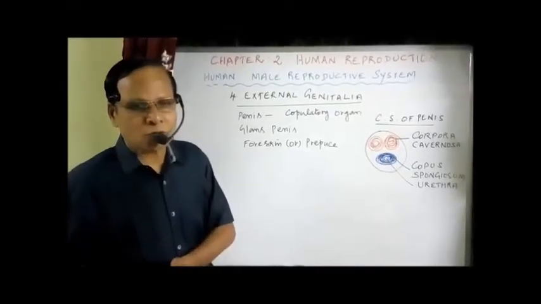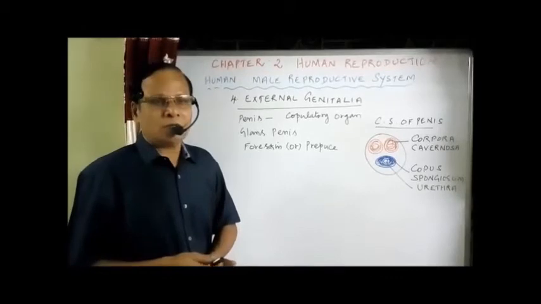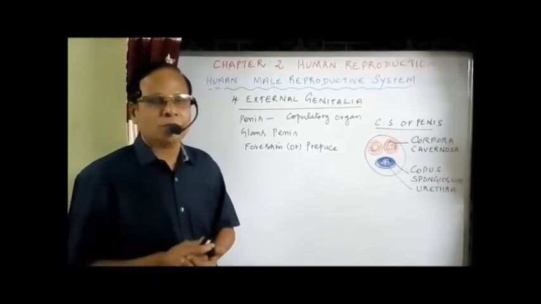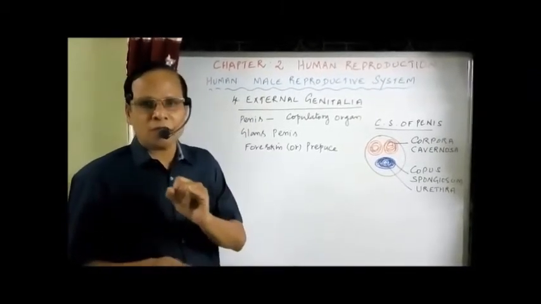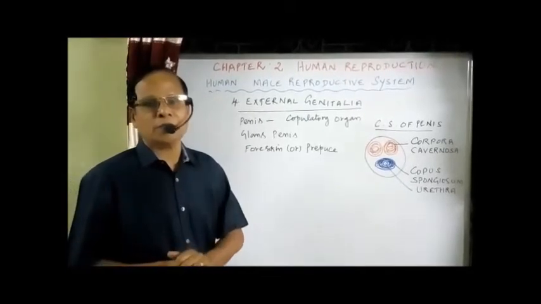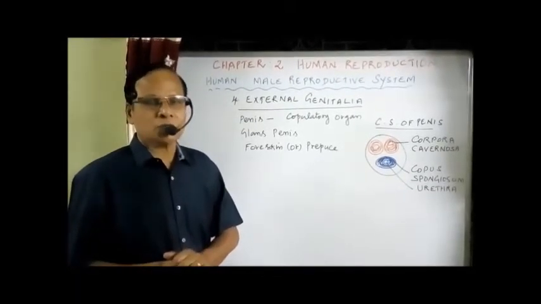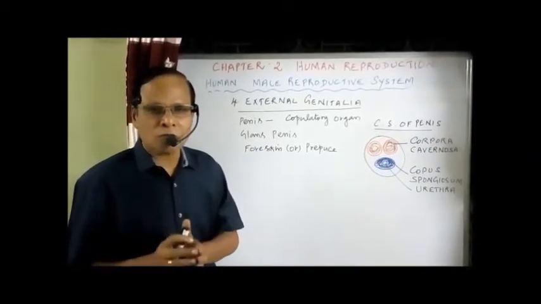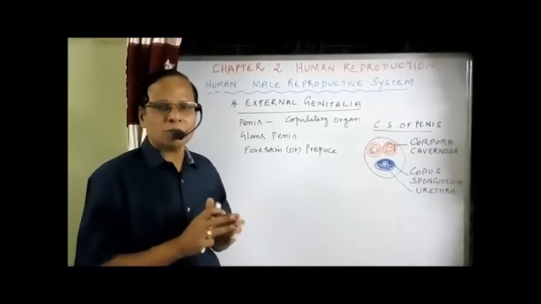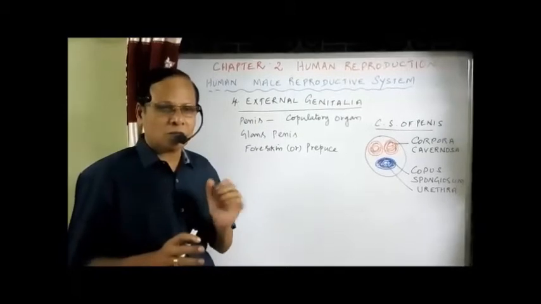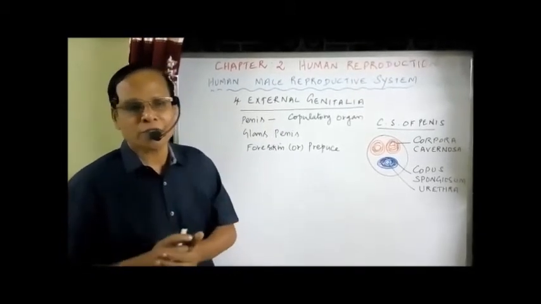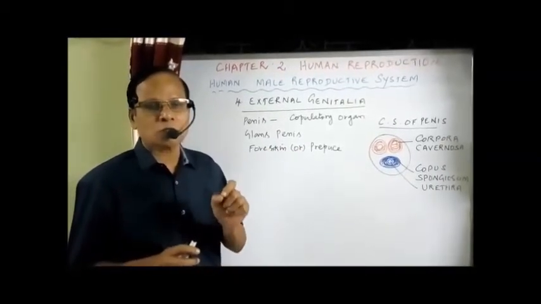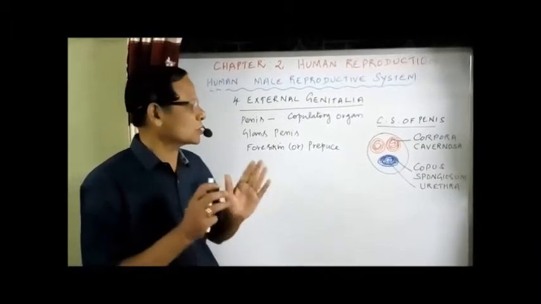We have to pass on to the female reproductive system. The female reproductive system is far more complex than the male reproductive system. What is the reason? In addition to the formation of the female gamete, namely the egg or ova, it also helps in nurturing the developing fetus. So it is far more complex because of two reasons. One, the formation of gametes like ova or eggs. Another, it helps in nurturing the developing fetus. That's why the system is more complex.